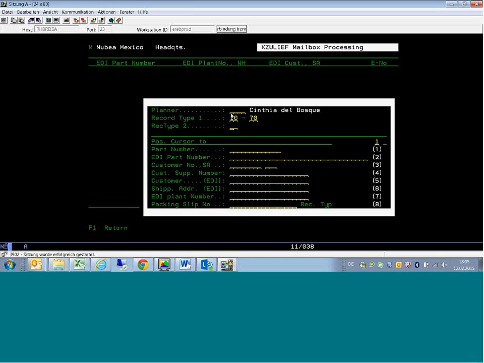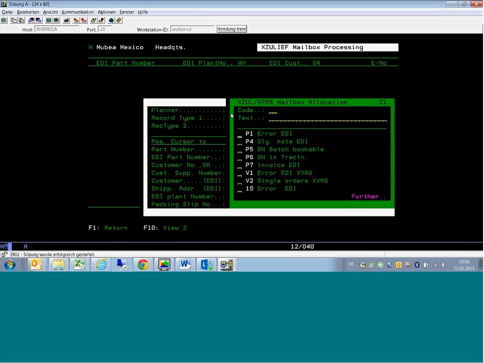After that, we have here this record type one and record type two. So with a question mark, I can open the code table behind this. And you can see the box allocation. This P1 until P7, this has nothing to do with sales. This has to do with purchasing EDI. This one as well, this is the aftermarket sales module. So the ones that are relevant for sales are beginning with this number 10, which is an error EDI. And forward, then you will see, for example, for production synchronous, that means something like just in time. Yes, just in time process, you get a certain kind of messages, not call for delivery schedule, but some different message.